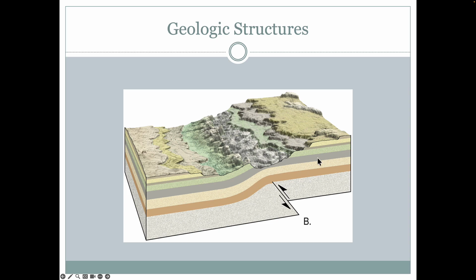This sort of crustal deformation, where we have flat rocks on one side, flat rocks on the other side, and a slide or a slope in between, is called a monocline. M-O-N-O-C-L-I-N-E, monocline.